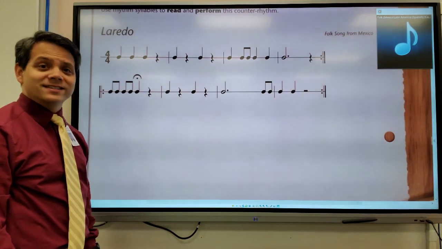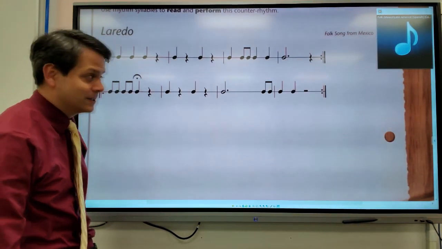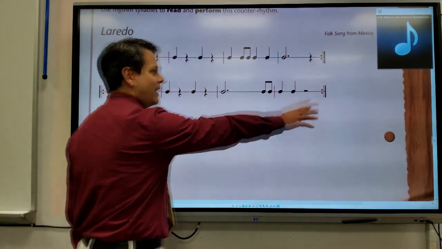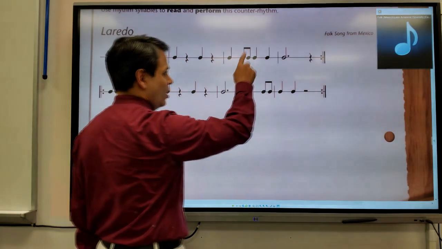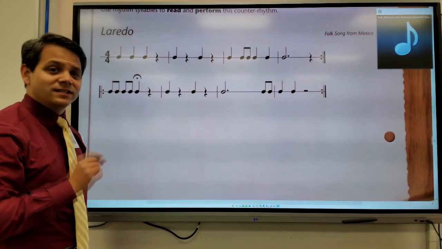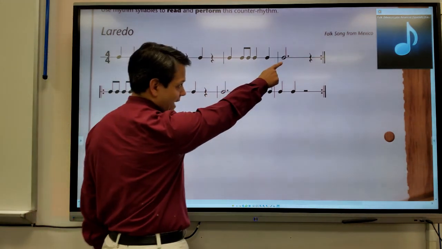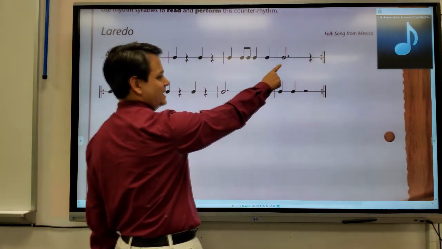Let's try a sight reading challenge, which means you get one chance to get it right. Most of the note values here you already know. Quarter notes, eighth notes, rests. But the one you might not know yet is the dotted half note. The dotted half note gets 3 beats. So we will count this like this.